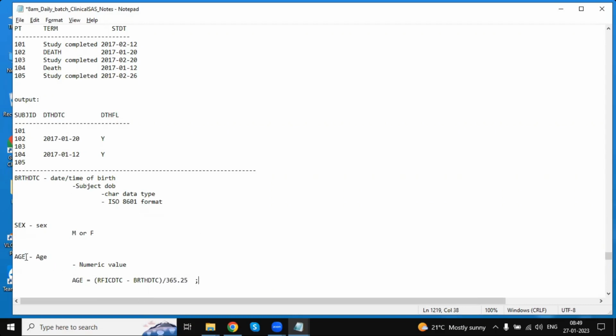It means the subject's age at the time of informed consent. We already derived the RFICDTC variable, and just now we derived the BRTHDTC variable. If you subtract and divide by 365.25, you will get the age values.